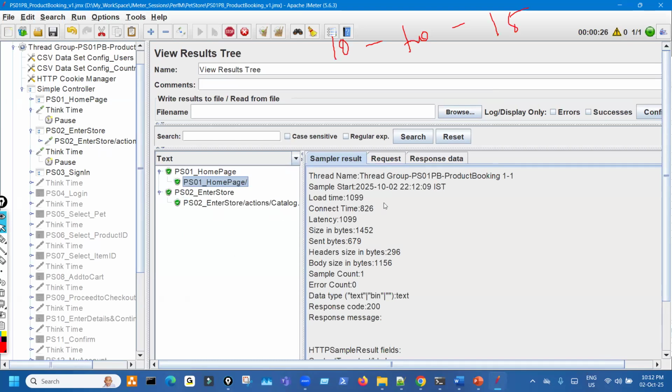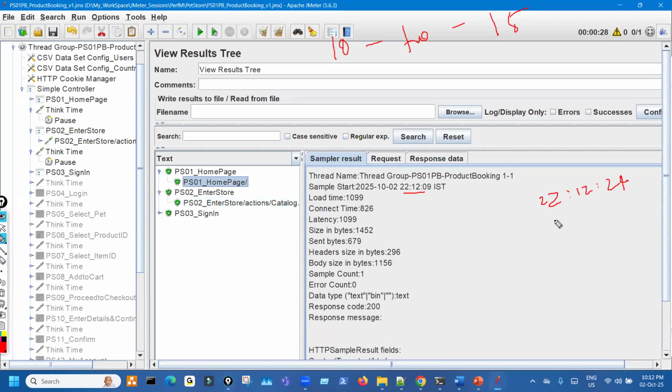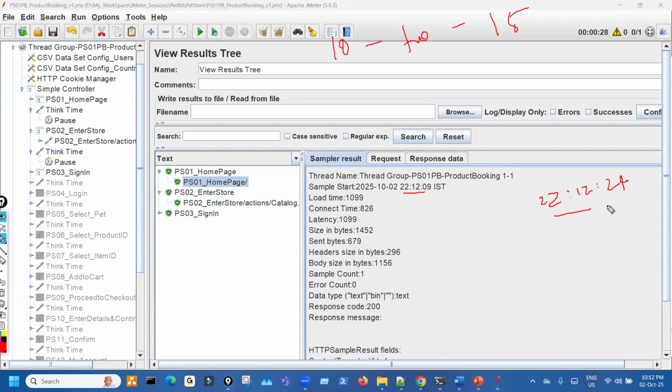If you see, enter store is at 22 12 24, and home page is the same, 09. So just calculate the difference between these, how much it is.